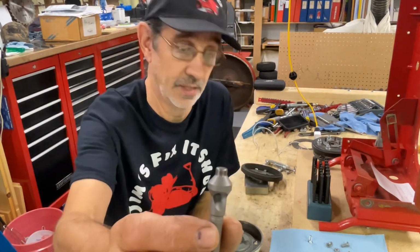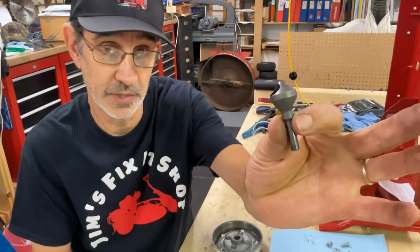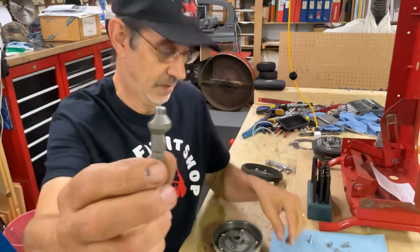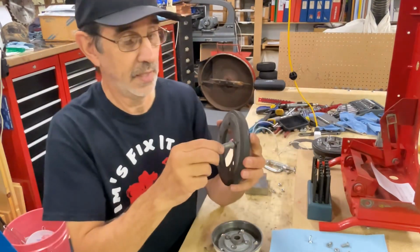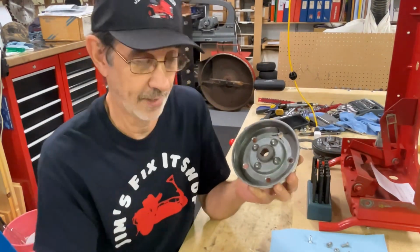I buy Weldon cutters. This is what a regular one looks like. It's bigger than this one. 82 degrees. You don't want 90. This one has a pilot on the end of it. That way it goes into this hole and it lines itself up. I can't show you on this one because I already drilled them out.